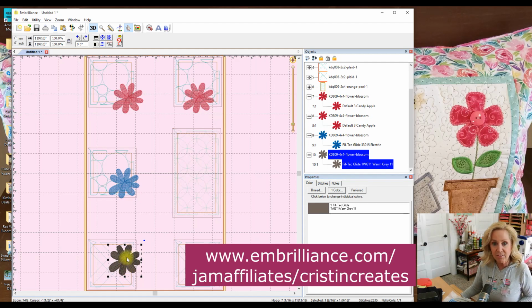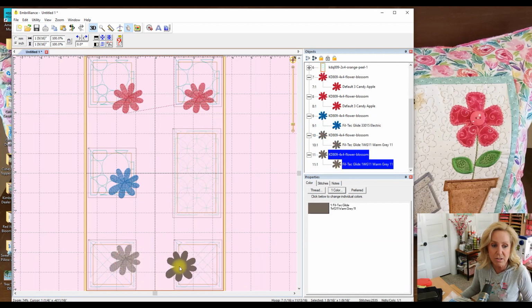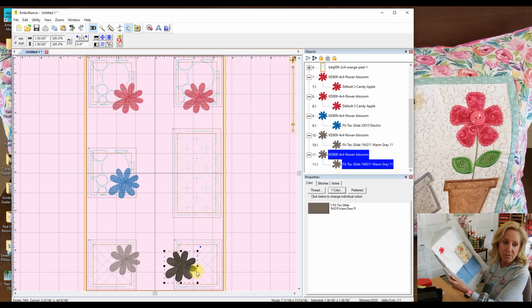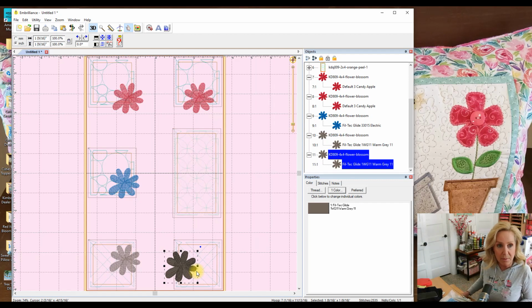Now I'm going to click on that flower because the others were the red, but this one I want to be the same. So I'm going to click on that flower and say Control C. I'm on this 10.1, Control C to copy, and Control V like victory to paste, and it pastes that right over the first one, and there's our 5th flower. So again, red, red on the top, blue in the middle, and then white, white for the bottom. And that's how we are going to lay out our fabrics. You just want to make sure to get the same lined up with your fabrics. And we need to make sure to do an alignment. We have to do it before we do a color sort.